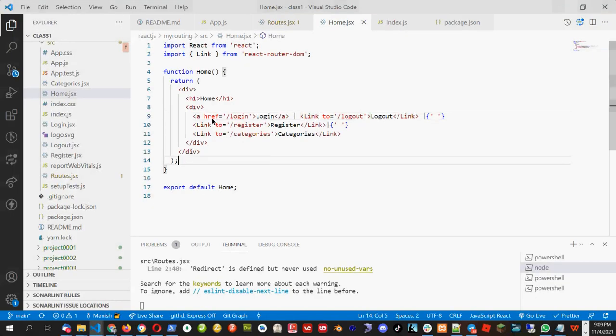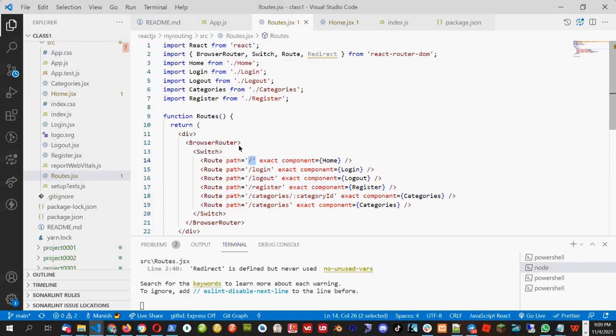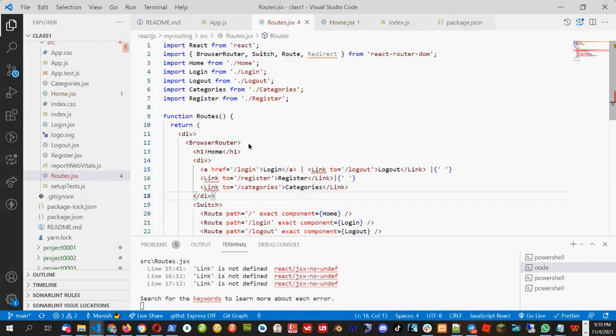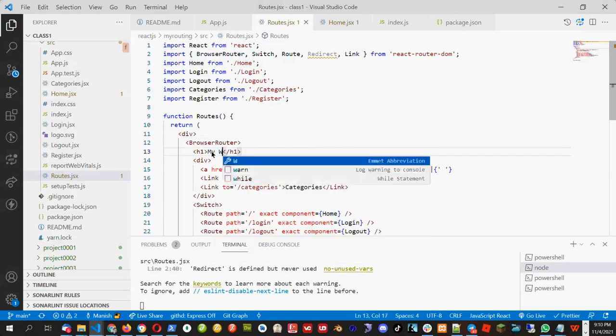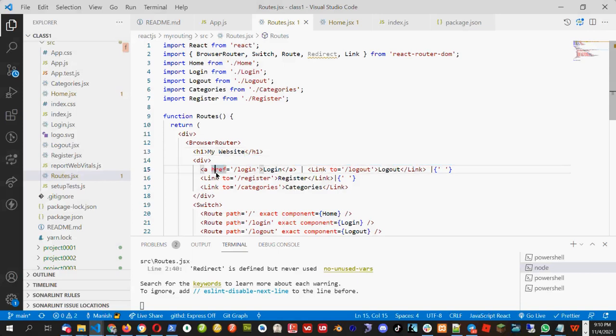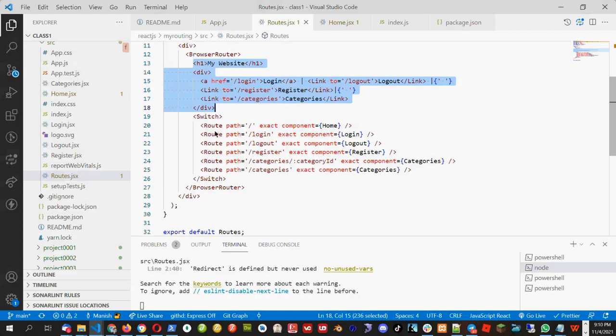Why don't we change this so that this part should not be here in this home.jsx. Home.jsx is only called when we have the slash. What about others? So we need to put this in some different place. Let's put this h3 in the routes only, before the switch statement, let me put this part, and I will call Link here. I'm putting the top content which will be available on all the pages here, because wherever we have this switch statement, the component will be loaded here, and we can display this before this component. So I'm putting this common part above the switch statement.